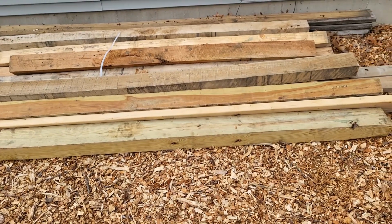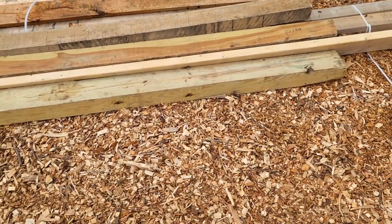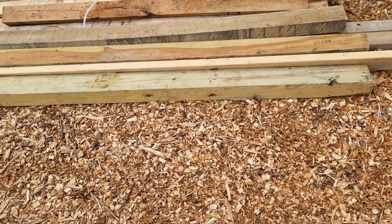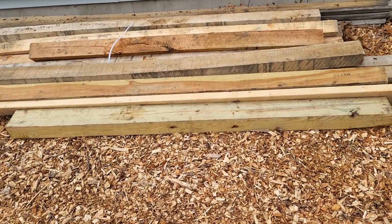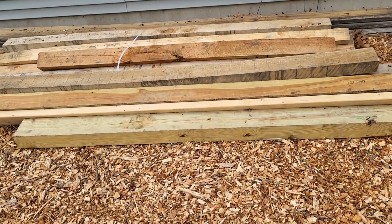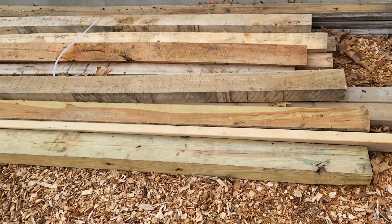See all that free wood? They look new, right? They ain't new. It's just wood that we realized we can repurpose and do something with while we save money.